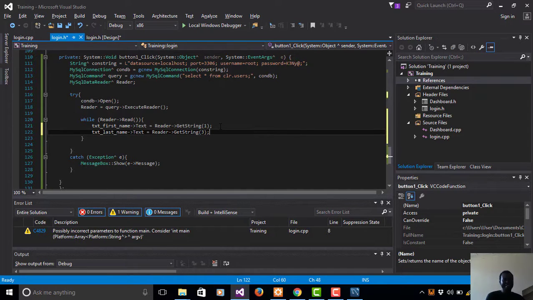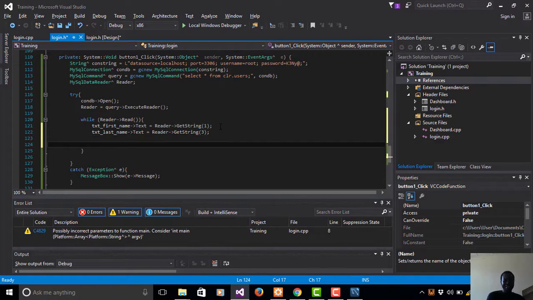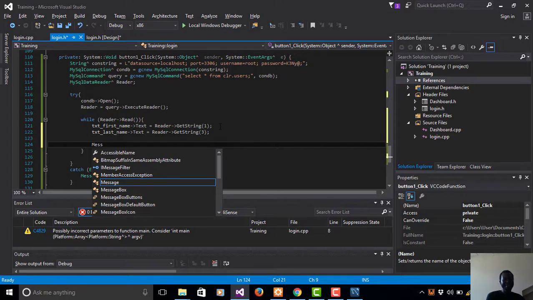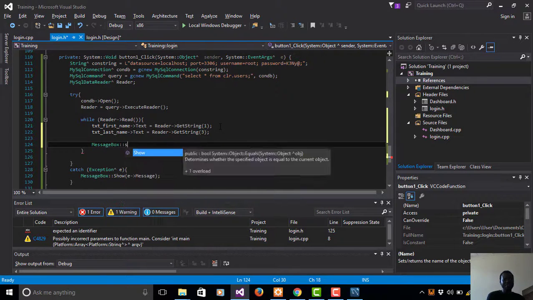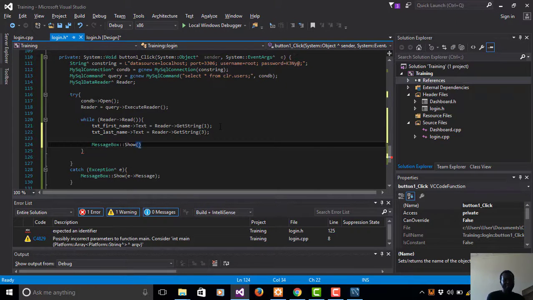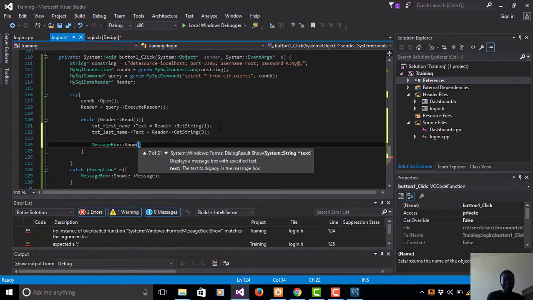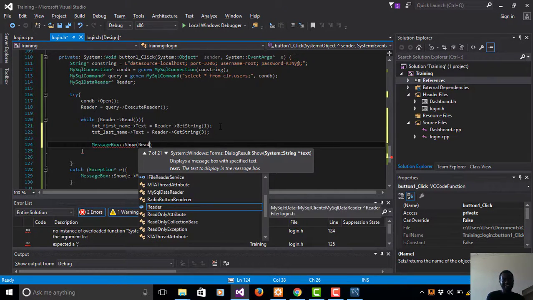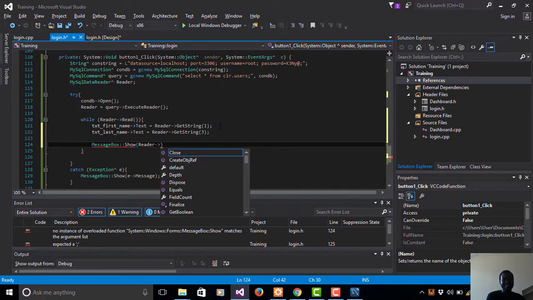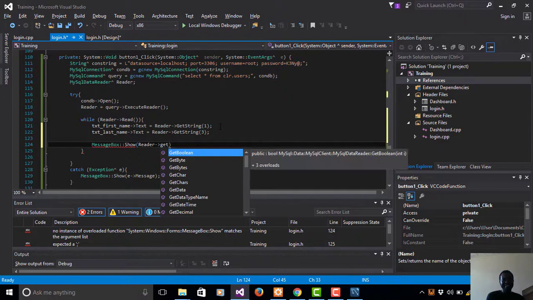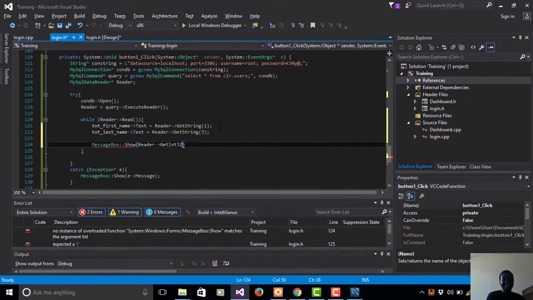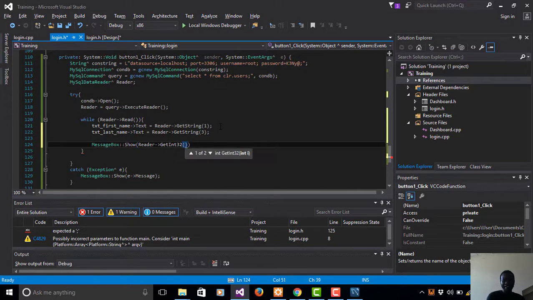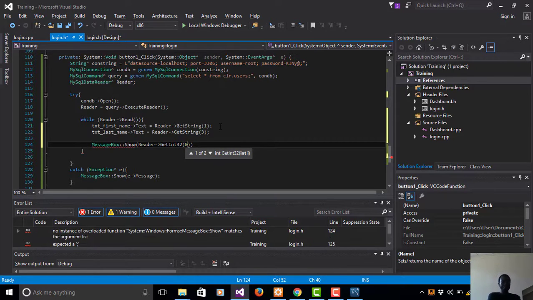maybe you can go ahead here and just do our message box. Let's bring our message box. So message box here, show, we can now show reader get, we are going to get int 32. Okay, get int 32 of our first column.